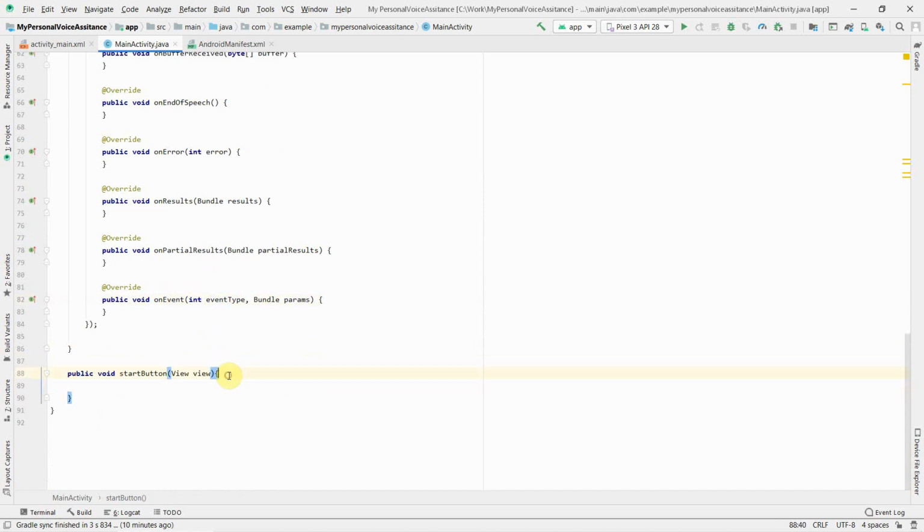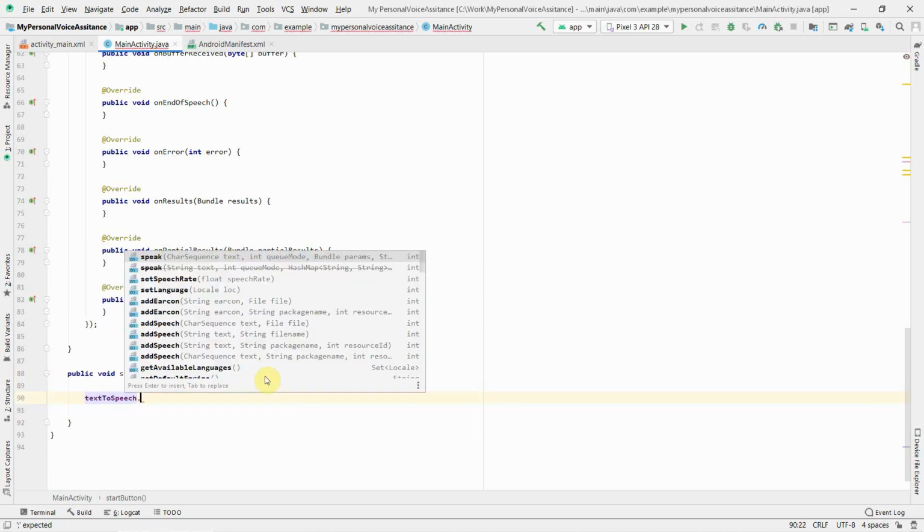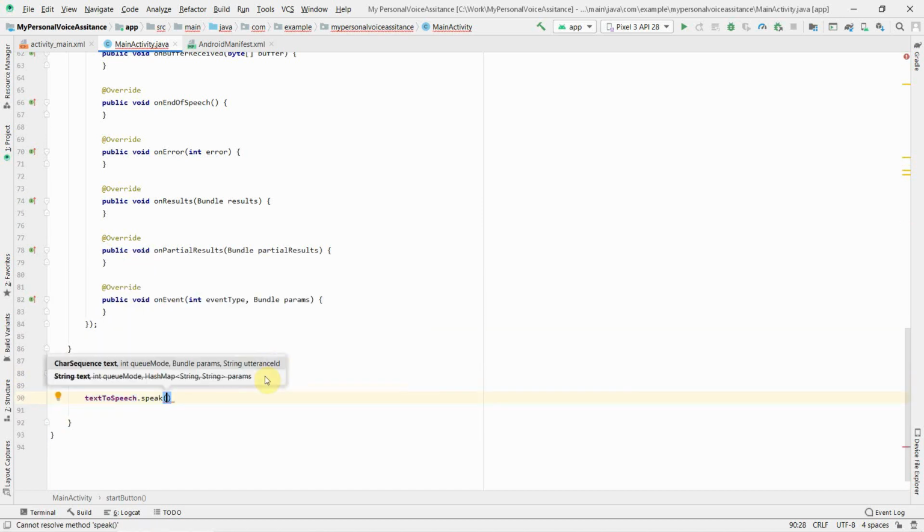So first let's start in our start button. This is the start button. The first thing we can do is create something like text to speech, which will be a message given from your app. Here you can put it in text form, and that will be spoken out by your app. So say for example we say, please tell me how can I help you.